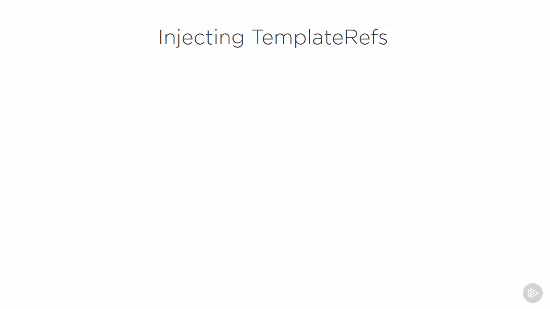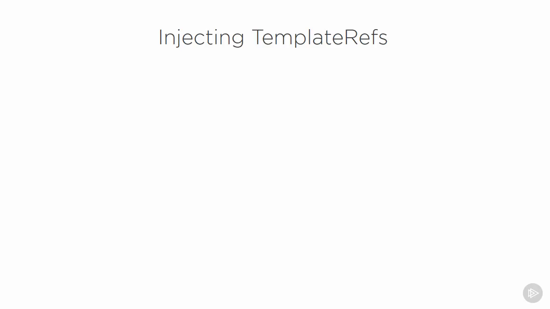We've now seen how to get a template ref, and we've said that we can use template refs to stamp out a dynamic number of copies of the contents of the template referred to by the template ref. But where can we stamp out those copies? Anywhere in the UI? Well, sorta.